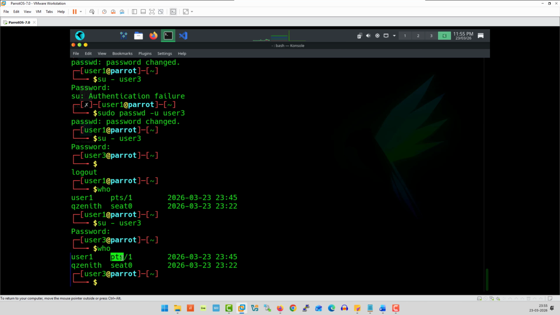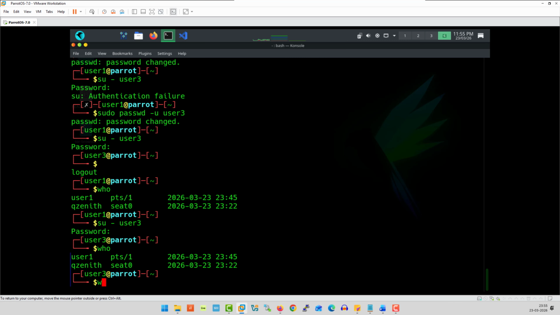If you see pts, that means it's the user logged in through the emulated command line terminal other than the graphical user interface. And just by using the regular user, you cannot see user3 as logged in because you already are logged in as user3. So it's going to show you two different users already logged in with your current user as user3.